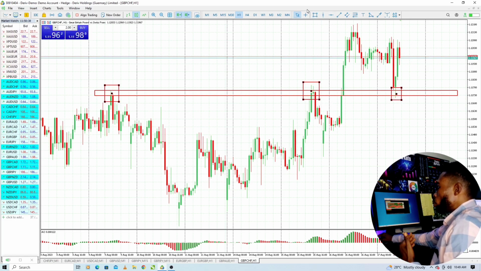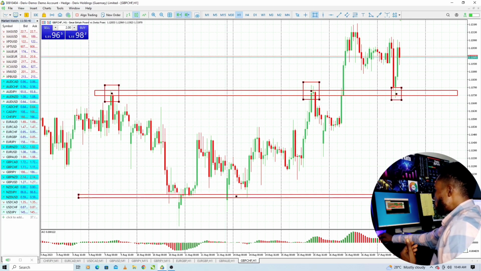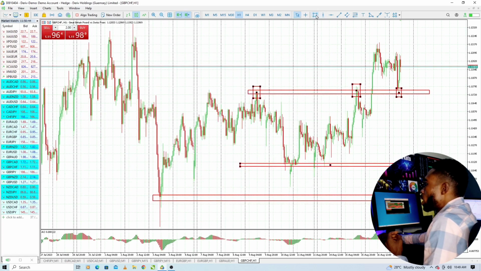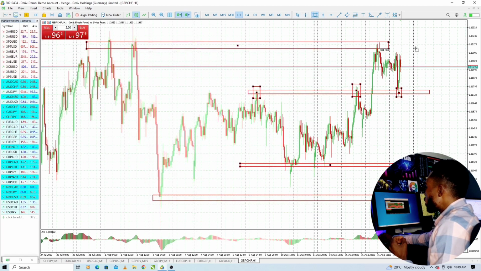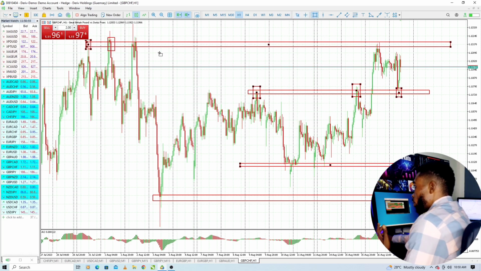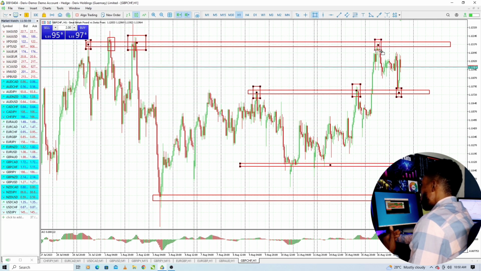Now, what is the market trying to do? You can see that there's also another major support area here. But what's the market trying to do? Let me zoom it out. You can see that there's also a very huge structure level here. Can you see? Several touches. One. There's another one. Two. Then there is a third one. Three. And now this zone. Currently, this zone has touched four.